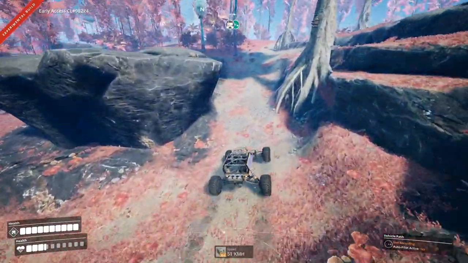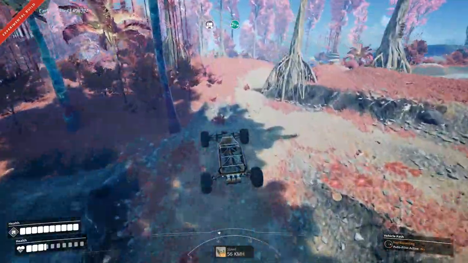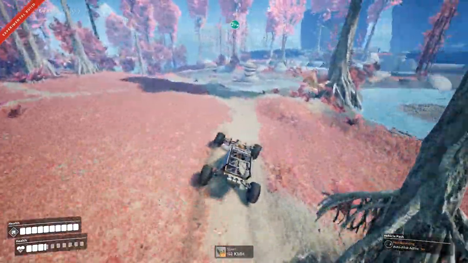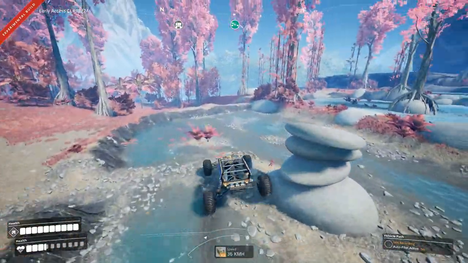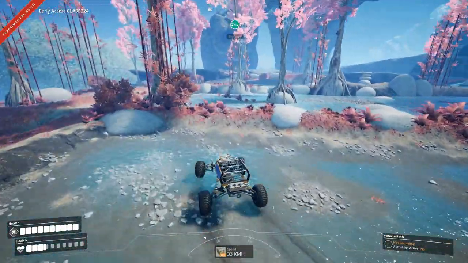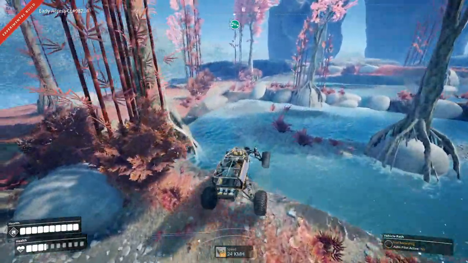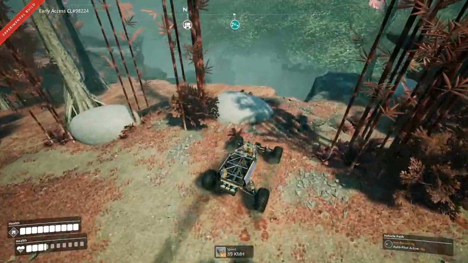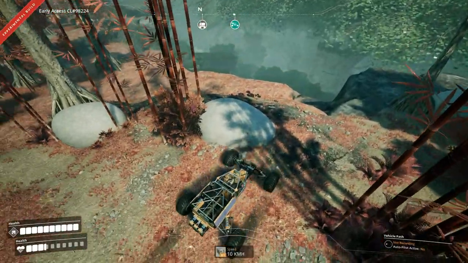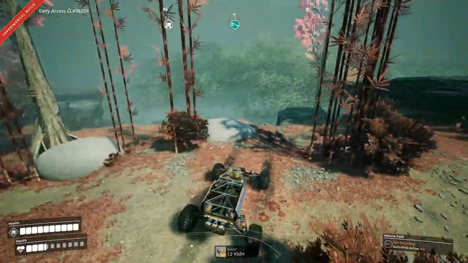Whoa, wait a second. This is like a different area I never came to. This is what I mean by it. I like exploring. I like seeing stuff like this. Like, what is this? It's like a cool little pool with little stacked rocks. That is not a natural formation. That is not how rocks do. Let's go down here. I don't really recognize this area too much.